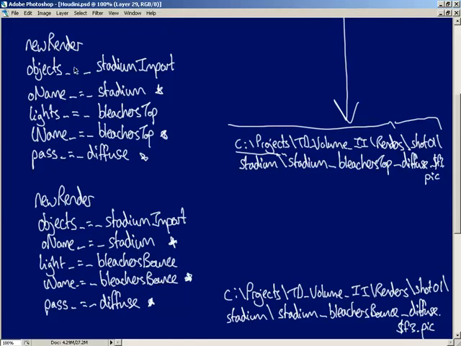So we got our description file and we said new render, and then we're saving things like objects, oname, lights, lname, and pass. Well, what if we were to take each of these and store them in the class, and then we'll come back and talk about exactly why we're doing that. But just keep in mind that we're storing all of our render-specific information, so all of the information we need to execute a single render into this render info class. So that's going to be our objects, our oname, our lights, our lname, and our pass.